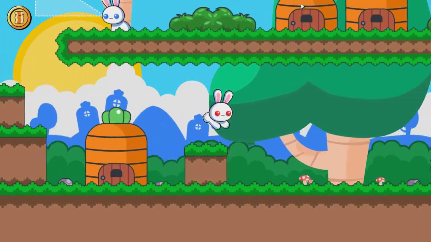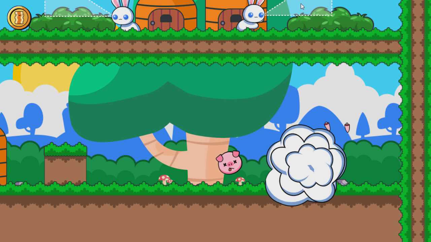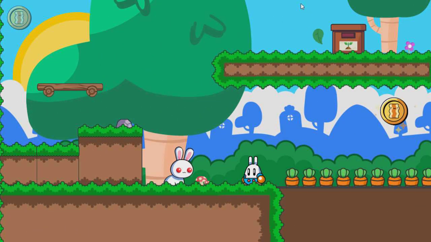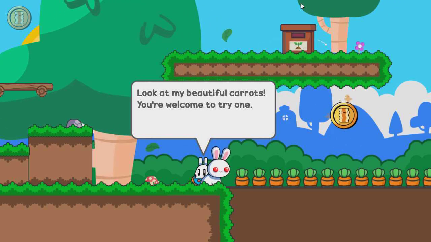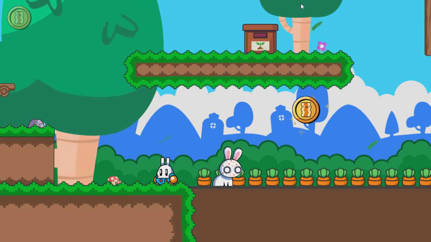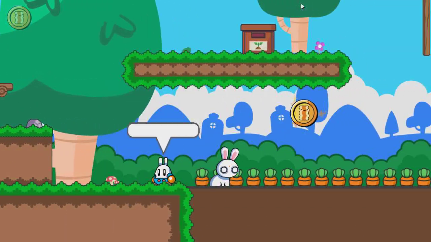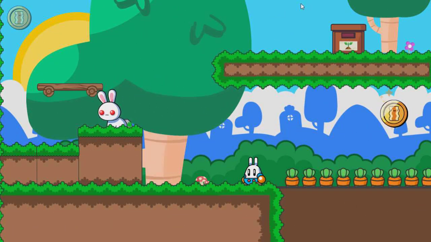Reach the peak. Why are the bunnies hiding the peak? They don't like us? Look at my beautiful carrots, you are welcome to try one. Whoa, look, we are allergic. We can't go to the carrots. So how will we collect that coin?